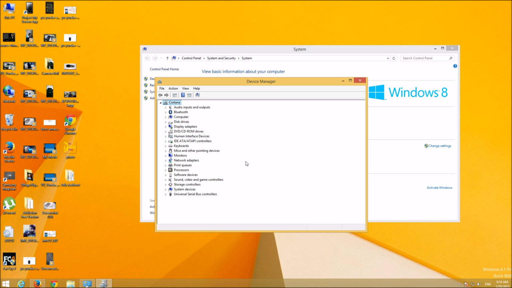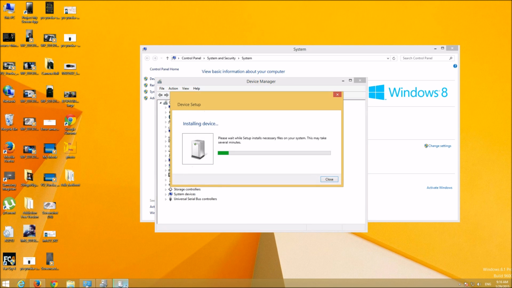I'm disconnecting the phone right now, holding the volume up button and putting the USB inside the PC, and the red light glows and the fastboot mode appears on this phone. I'm just going to see that Windows has started installing the drivers, but I don't think it will be able to install it. Let's just wait for the sake of peace of mind.